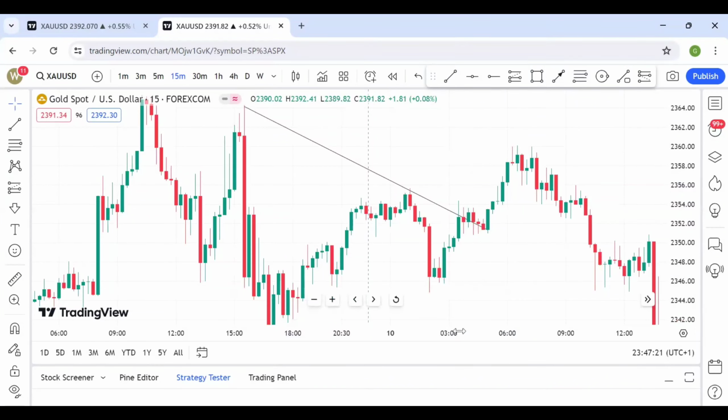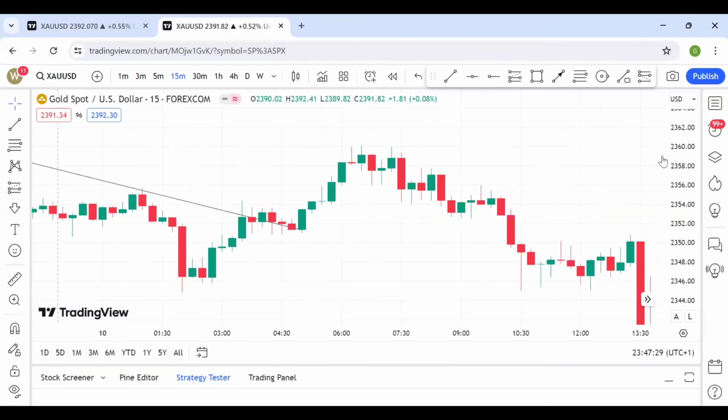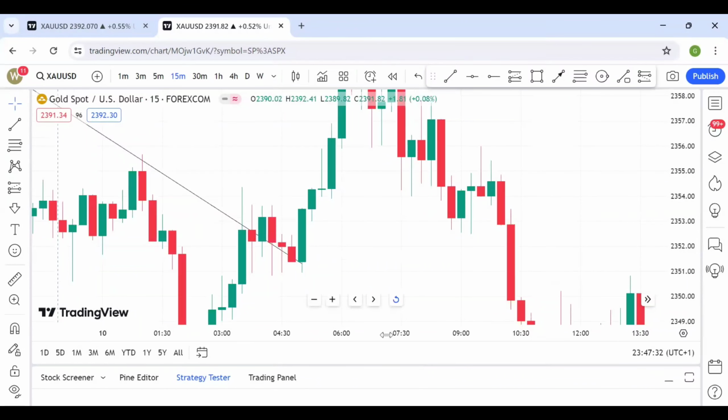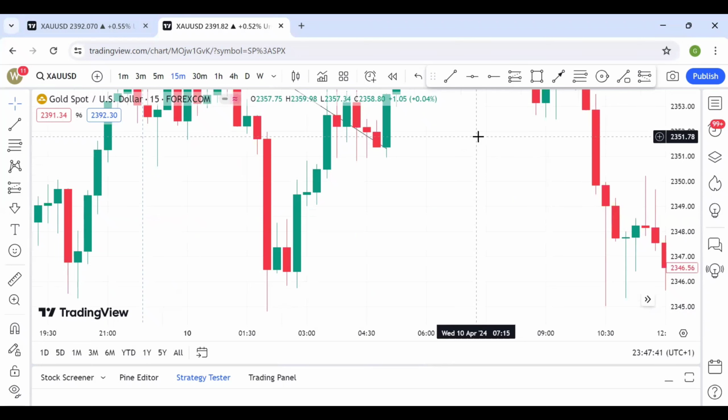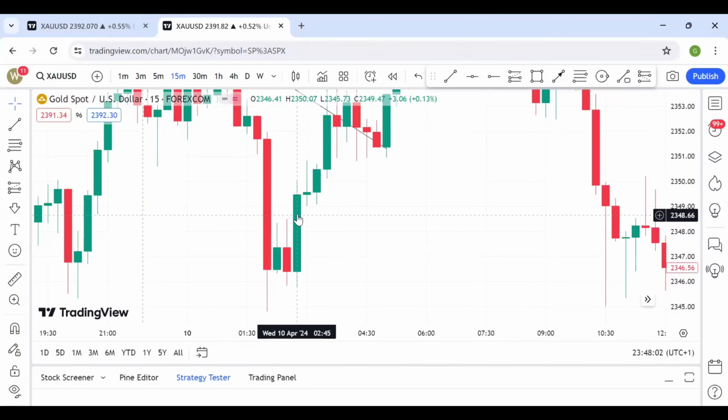Rule number one states that you must spot it in a downtrend. Then rule number two states what? You must wait for the next candle that is forming to close above the bullish engulfing candle. If the first candle didn't close above the bullish engulfing candle, wait for the next candle to close before placing your buy position.